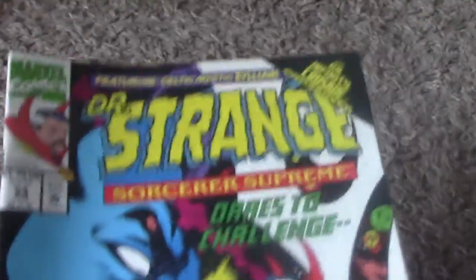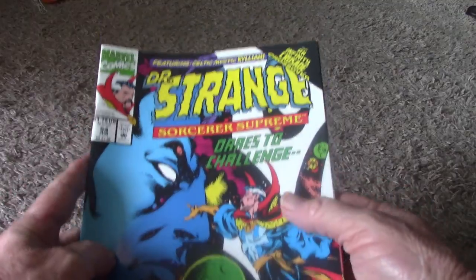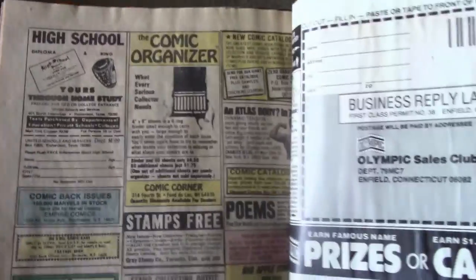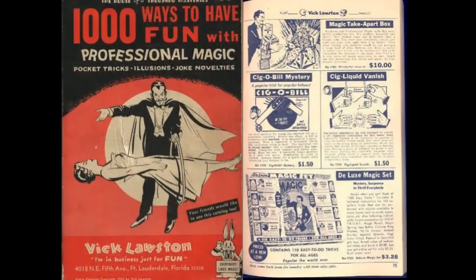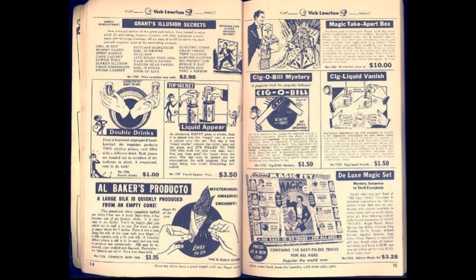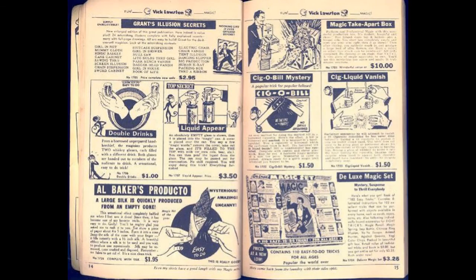Yeah, back in those days I used to like to read comic books just like this one. And one thing that was really cool about comics in the old days is they always had ads just like these. So for 50 cents, you could send away for a magic catalog like this one from Vic Lawston's House of 1,000 Mysteries. When you sent for one of these tricks, you'd be sent an envelope that contained a list of instructions and a gimmick if one was needed to make the trick work. It got me thinking that I could maybe sell some of my own magic the same way.